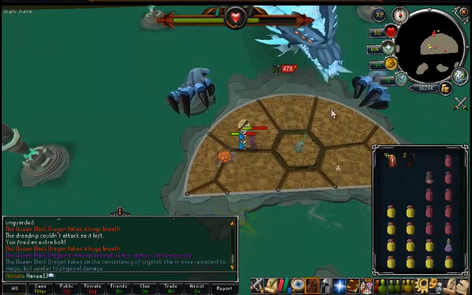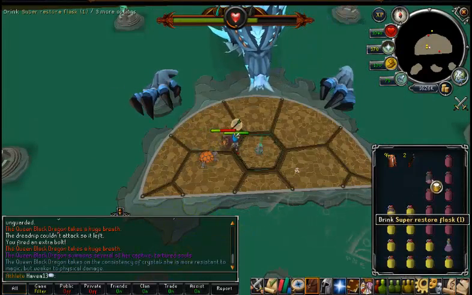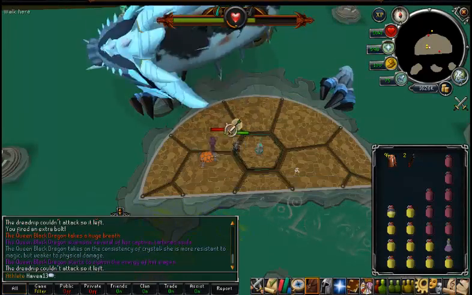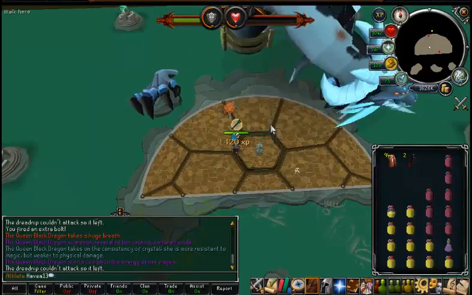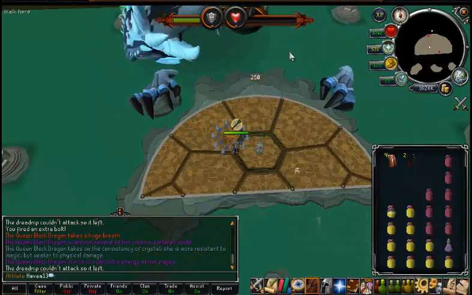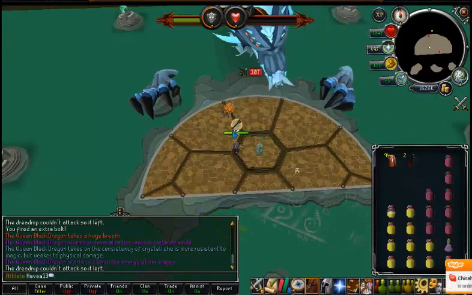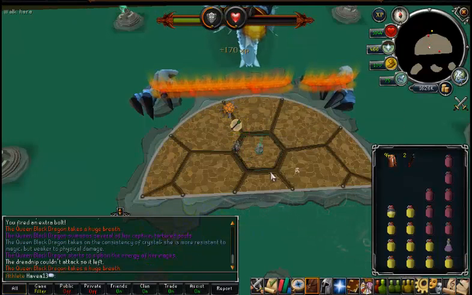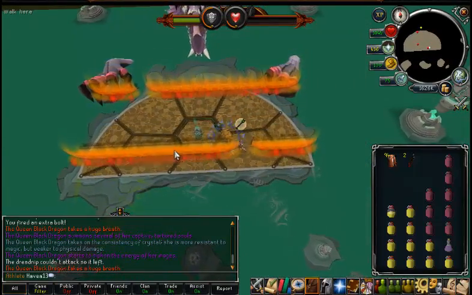When she turns blue like this, it means that she is weaker to physical damage, but more resistant to magic. Oh, that's another thing. When it says that she is about to siphon the energy of her mages, it means she's going to heal off of them. For every 20 hit points that she gets from them, she heals 40. So that's why you want to kill them. But when she turns blue, she is more resistant to physical damage, such as melee and ranged. And when she turns a greenish color, she is more resistant to melee damage and weaker to range damage.